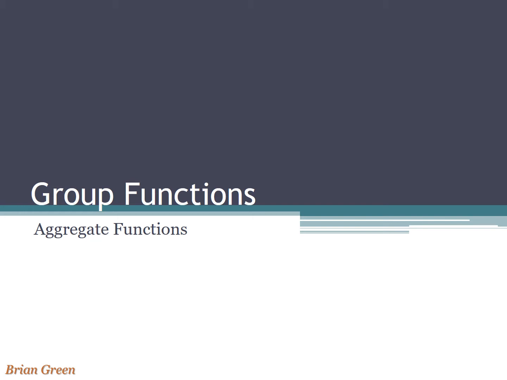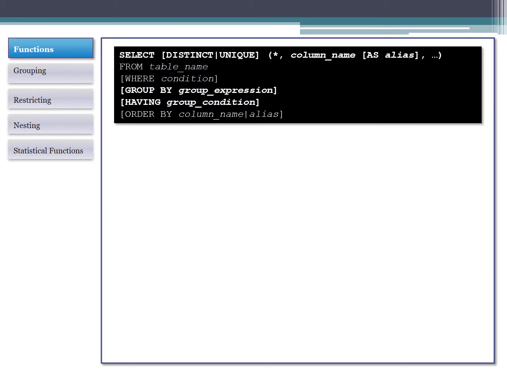So a couple of things that we have to do are going to be a little different than the row functions, mostly because we're selecting in the vertical direction and we're getting one result for many rows. And there are two new sections we're going to be looking at in the select clause. I've been showing this throughout the semester. We haven't really talked about the group by or the having clauses in the select. So we're going to talk more about those with this lecture, because we're going to have to use the group by and the having to do some of the special stuff that we have to do because we're selecting in the vertical direction. So it's not as straightforward as the rows going across horizontally.